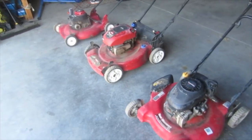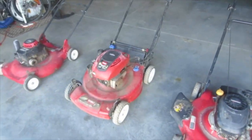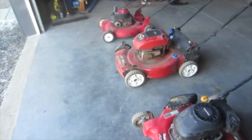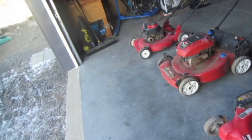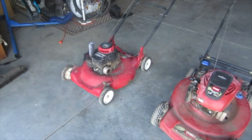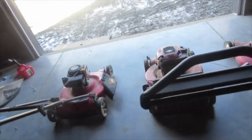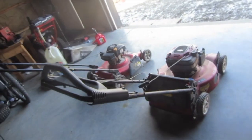Is it just me or does this look familiar? Yep, same three lawnmowers. This is a follow-up to the video I did on these lawnmowers before. Like I said, I got these for $70 and I've been working on them. I've been doing some stuff, improvements, redneck modifications. I've also been cutting with them a little bit, even though there's not much grass around here. I found some brown scrubs to cut.